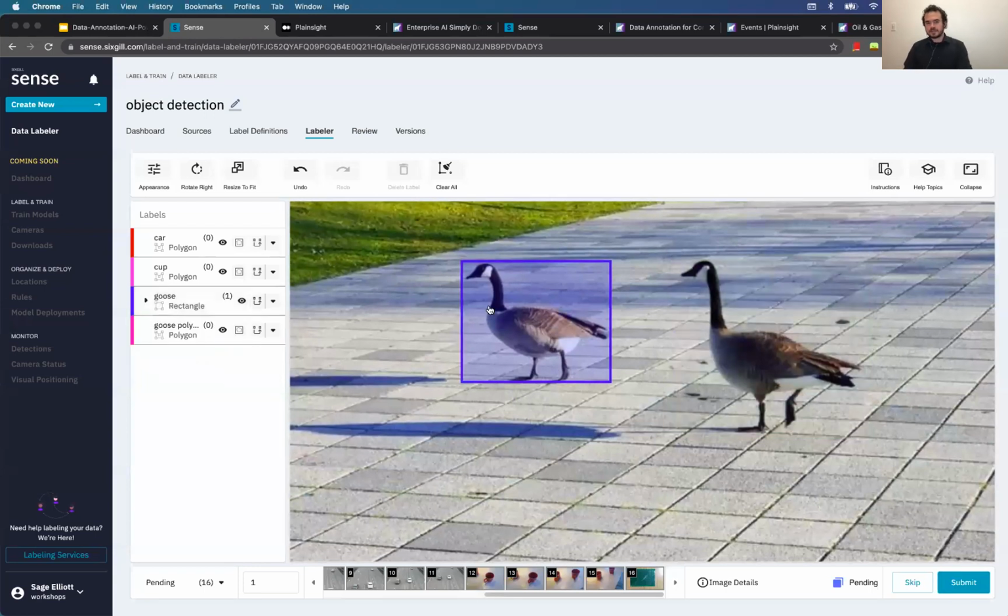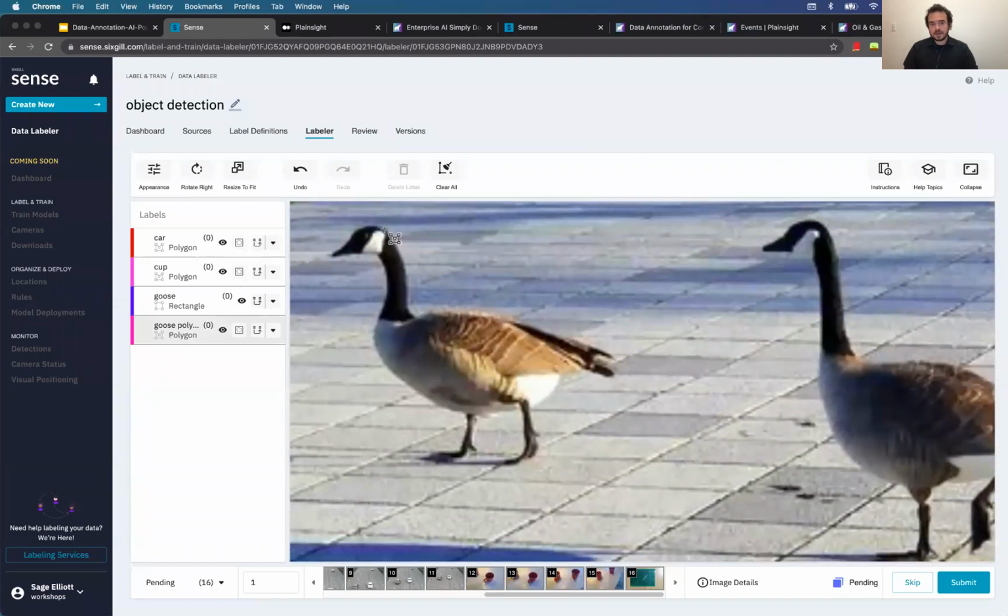But let's go look and see what it's like for polygons. So for polygons, I can select my polygon label here. And I'm not going to do a very good job with this because I'm going to do it very fast. But you want to be as accurate as possible here, just like with the bounding boxes, except now we're really tracing around this object, right? So we're drawing that mask or polygon around it.